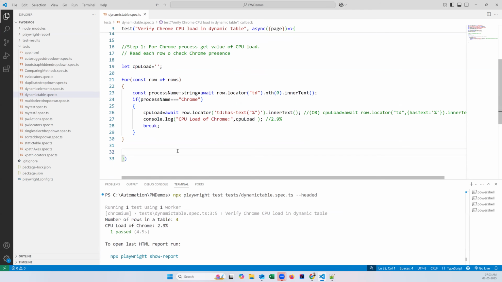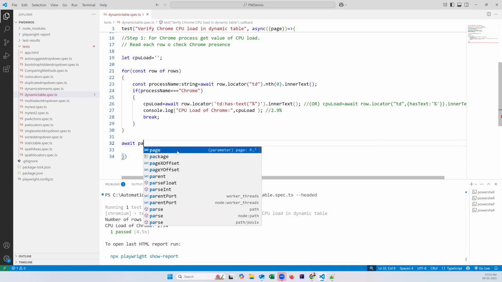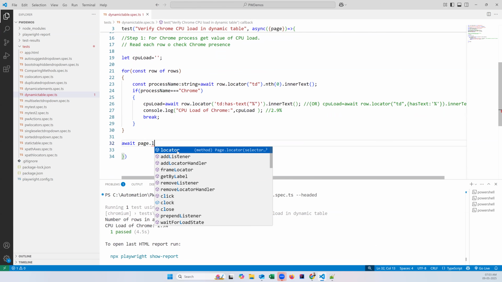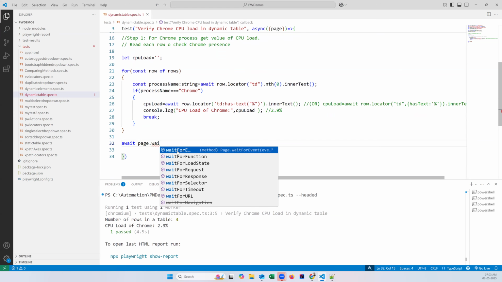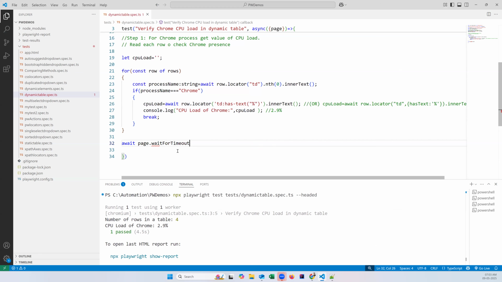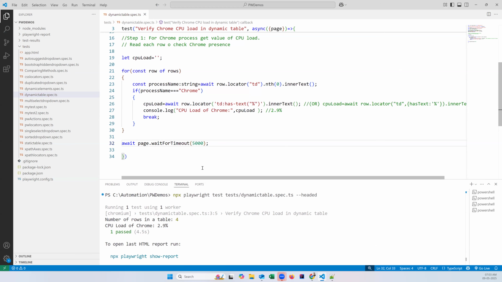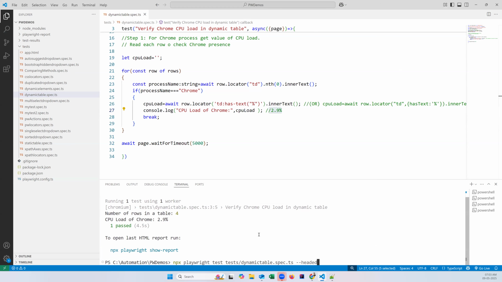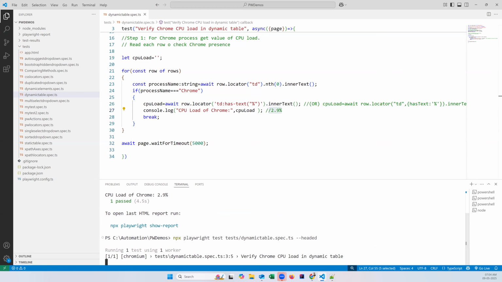I will also put some wait time so that we are able to see the exact value which is present in the page. Await page dot wait for timeout. Let's wait for 5 seconds. Previously we got 2.9%. Now when I execute one more time, this time the value can be different. Wherever the CPU load is present in the table, it will capture.